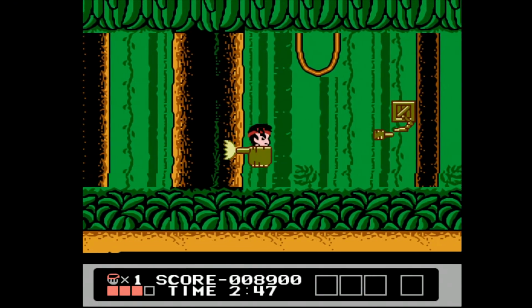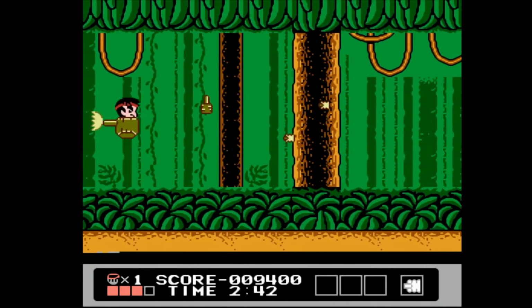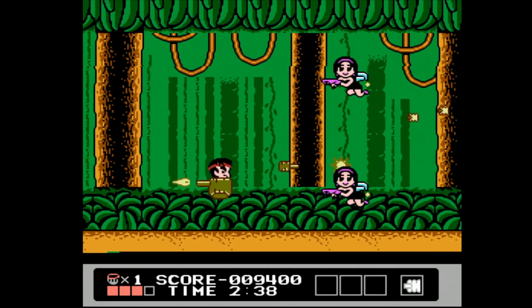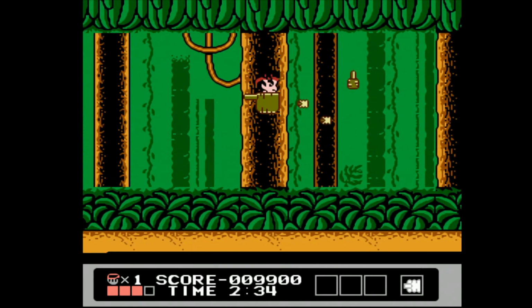Now this stage is very easy. It's a little bit long. It's super easy. You basically fight the same pair of enemies, probably like, I don't know, 10 or 20 times it seems. You just fight the same 2 women again and again.